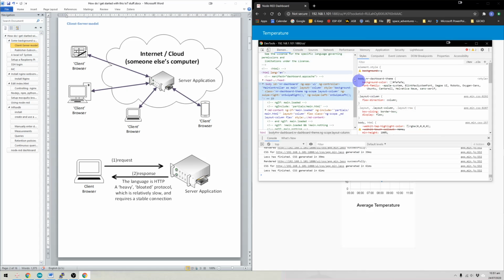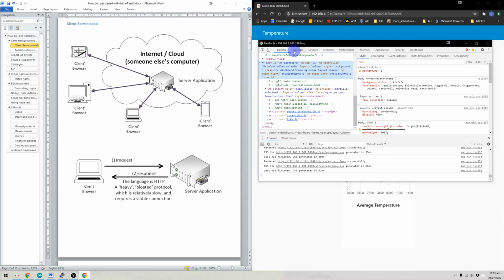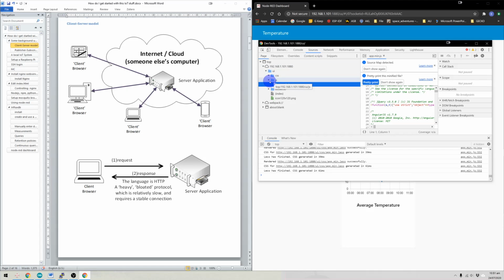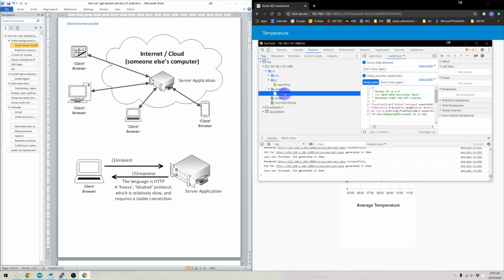What you can do is look at the HTML, get messages that have been sent on the console, messages from the software which comes in, and sources. You'll be able to look at the CSS sources, and you can look at some of this JavaScript.